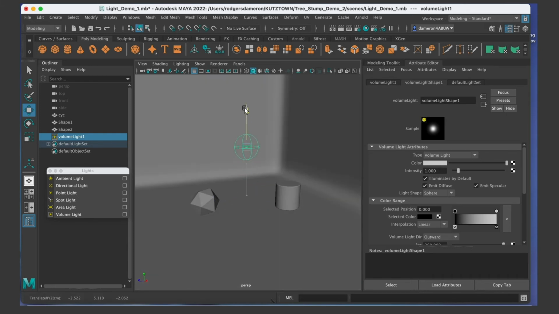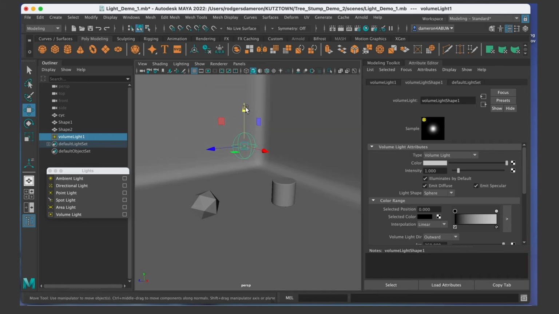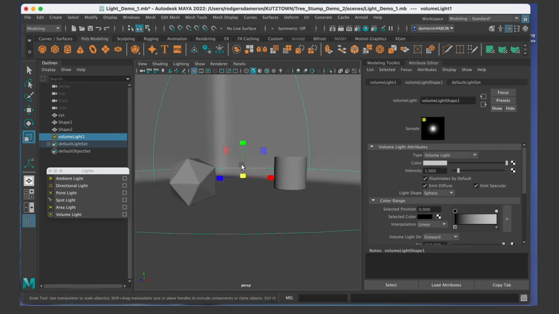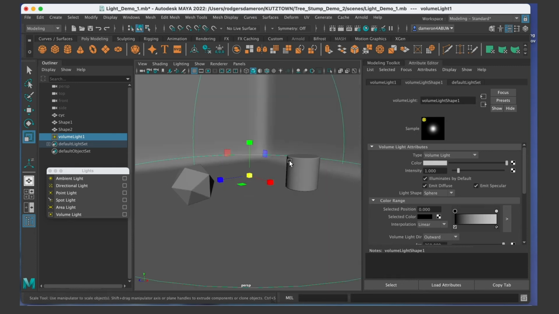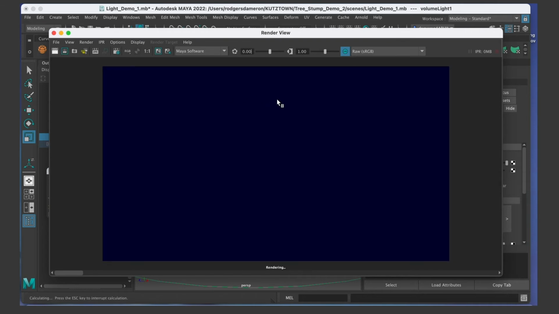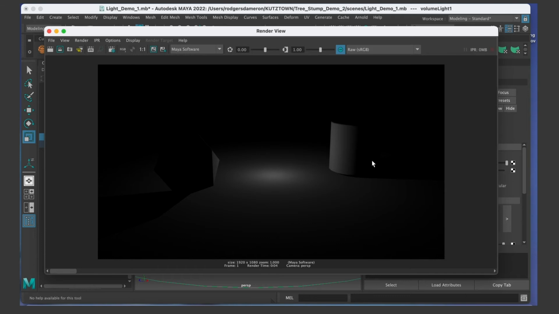And so if I put the sphere up here and that sphere isn't touching anything, this scene is going to be black. It's not going to light anything. So I just need to scale this up to be a larger setting there. And I have that light in between these two objects, so the light is emanating out from that point. And when I render it, it'll look like this. And so it's a lot like a point light. This is one I tend to use a little bit more, but that's just a personal preference right there.